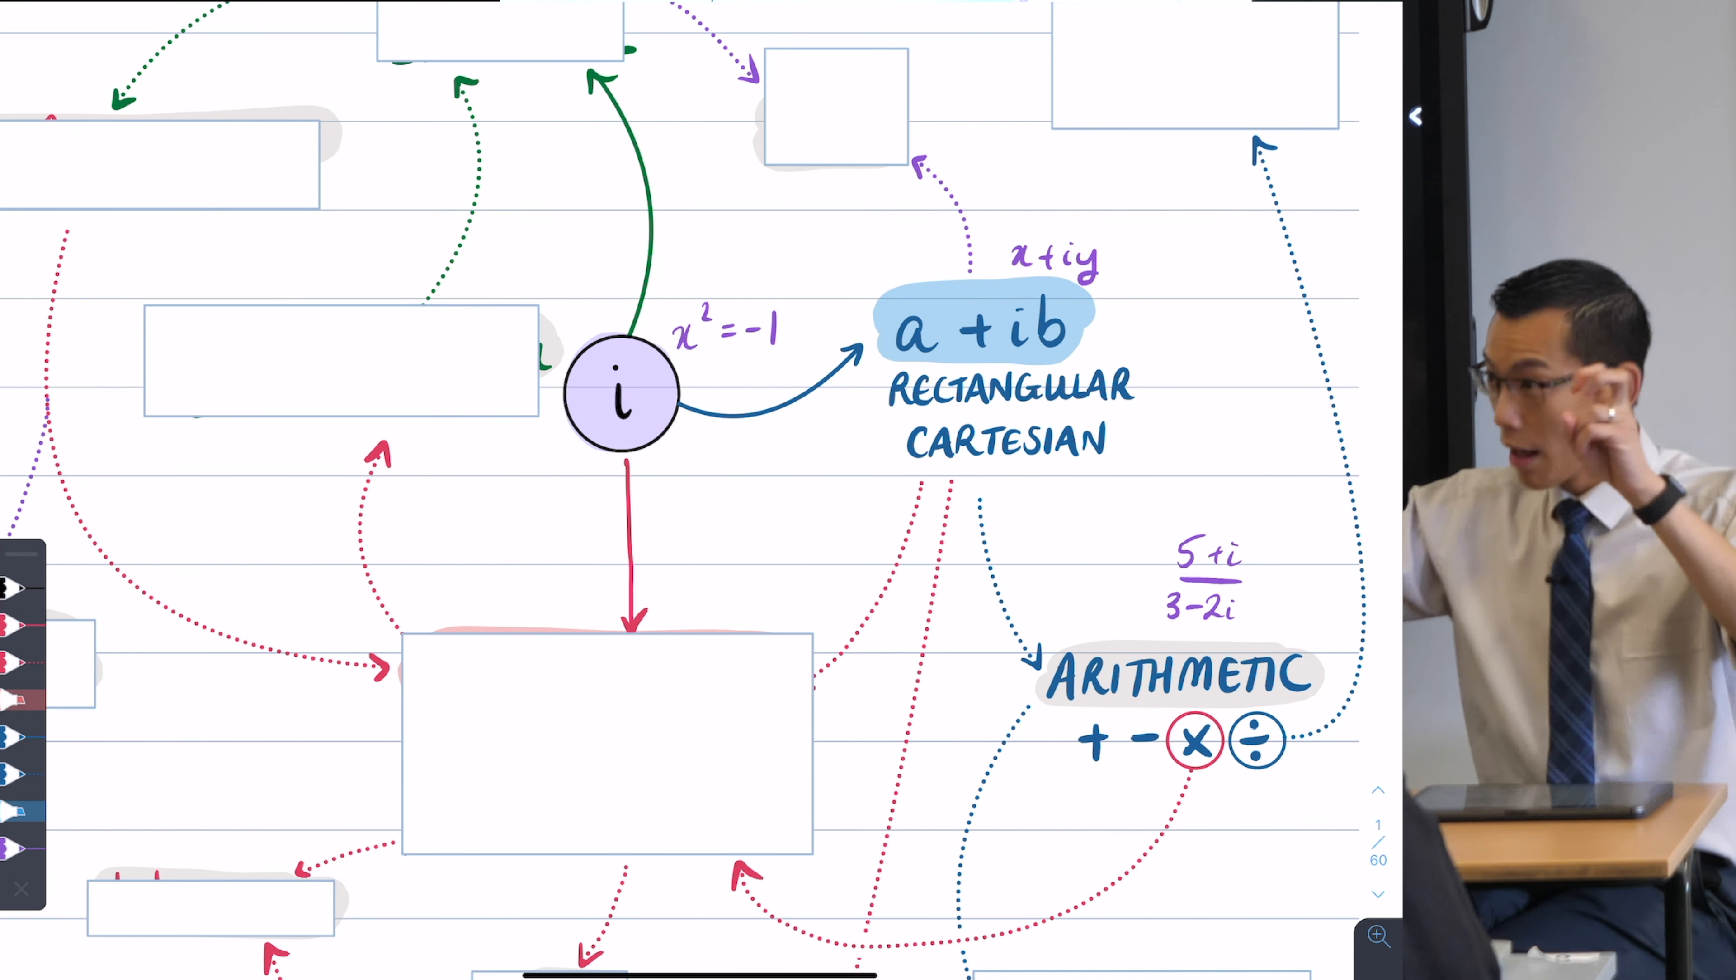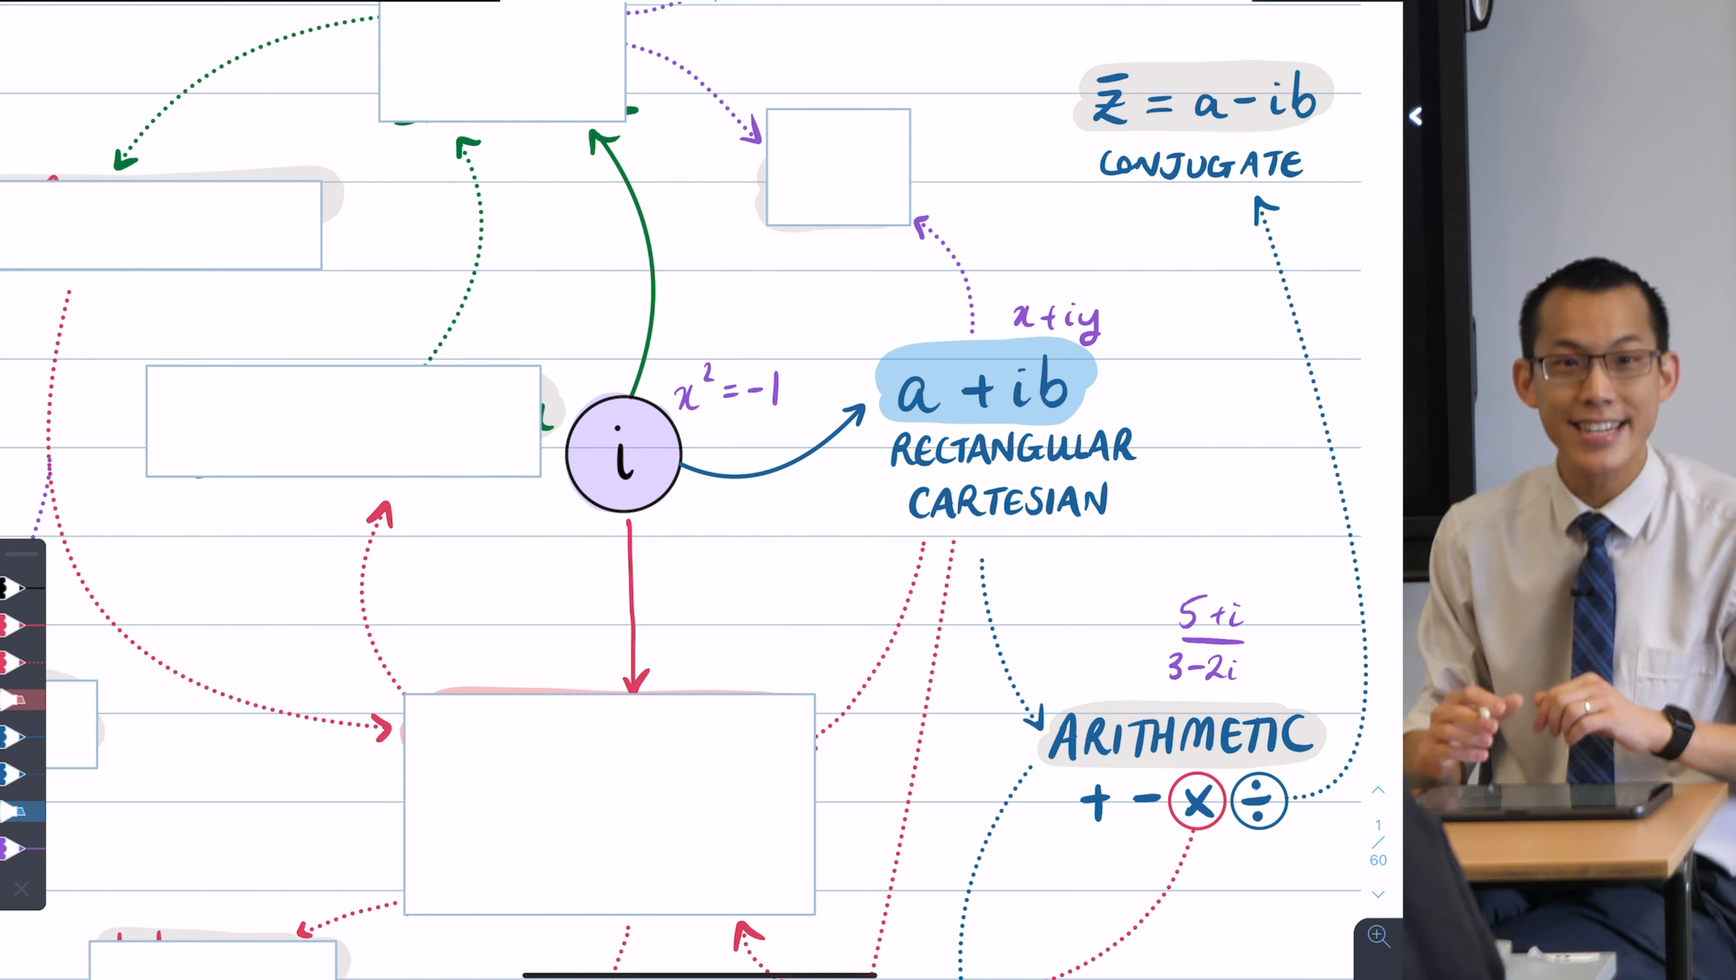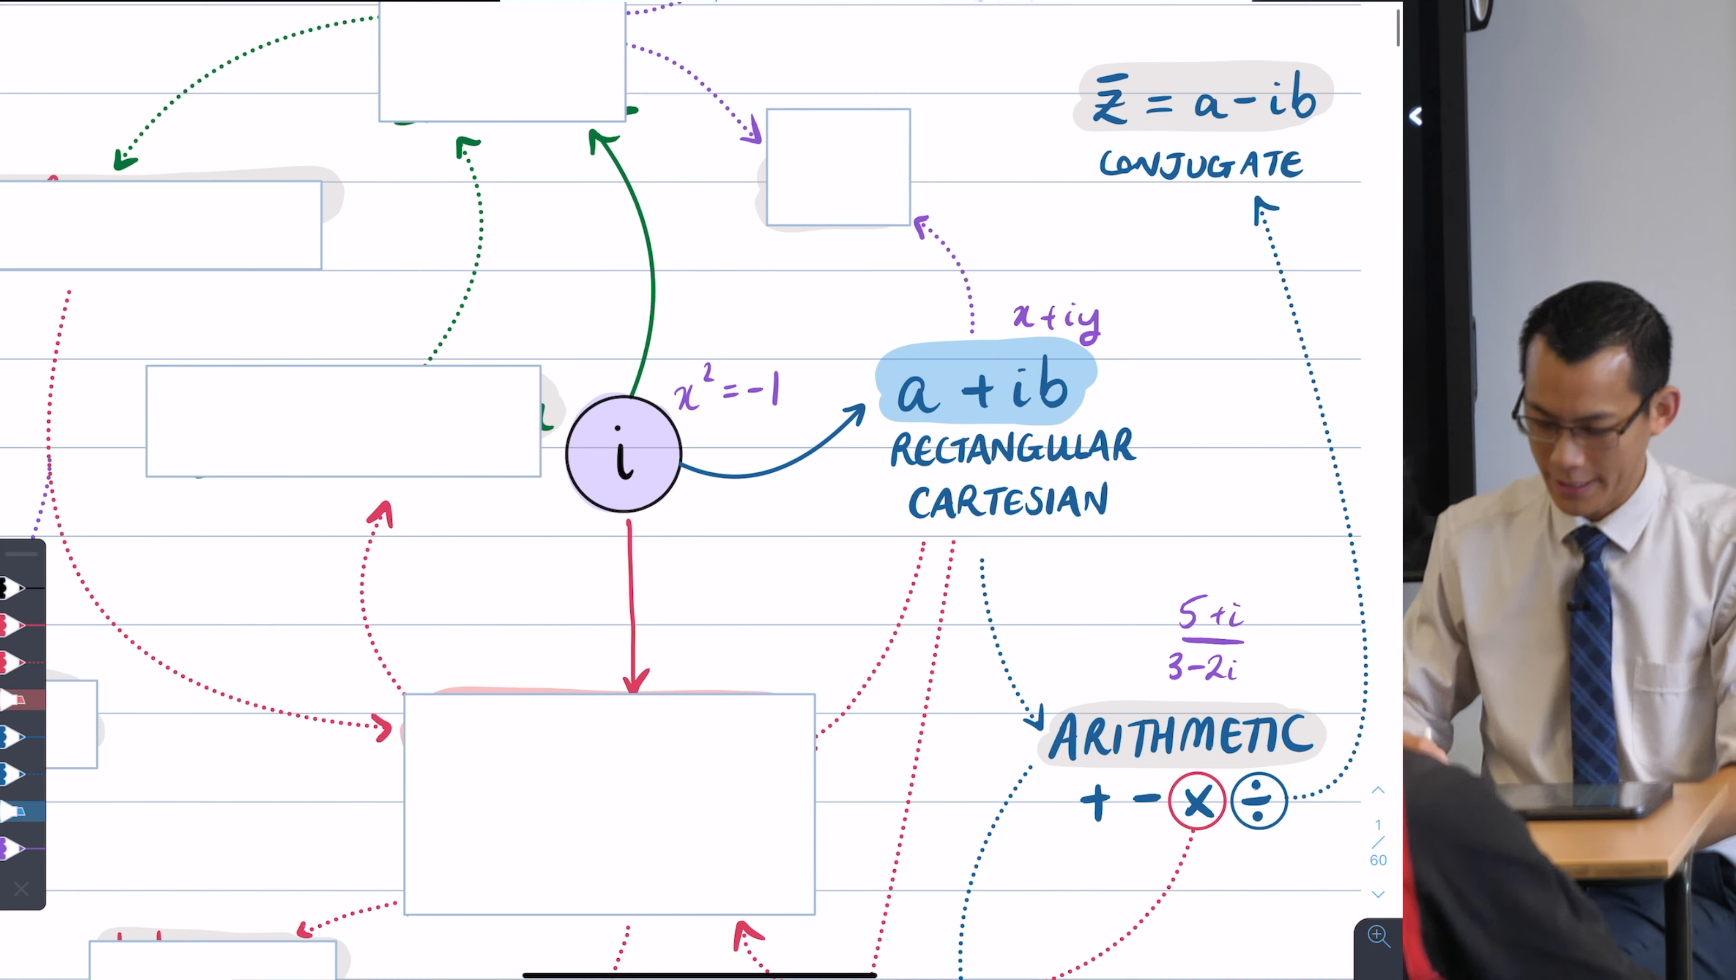We wanted to realize this, like the fact that the denominator is complex gives us problems. What was the way that we realized the denominator? What did we do to it? We multiply, say it again Sean. Yeah, we used the conjugate, right? This was this handy idea which we borrowed back from algebra, simple algebra, difference of squares. When you have something multiplied by its conjugate, things square out, and that will get rid of the imaginariness and the complexity of our numbers, right? So that was all within the basics as we were just doing the arithmetic of it.